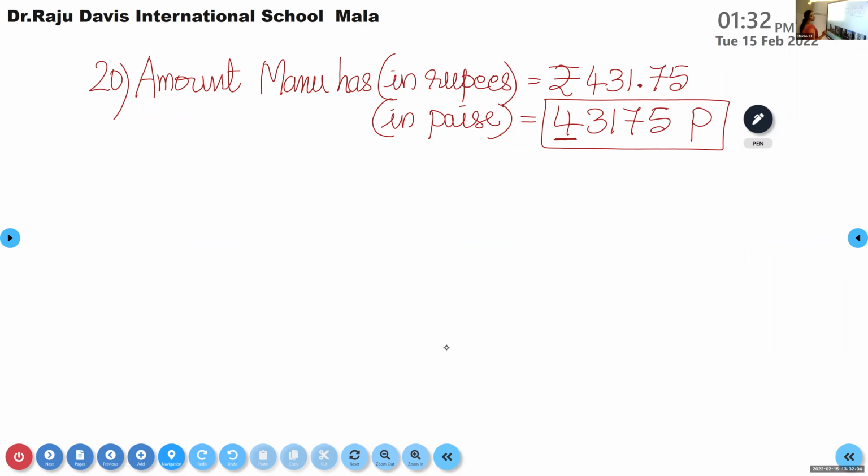Adira, who has got a lesser amount? Who has got the least amount? She has net problem. Hadi, who has the least amount? Hadi is not at all responding. Prarthana, who has the least amount of money? Manu has the least amount of money. Good. At last, you have to write Manu has the least amount of money.